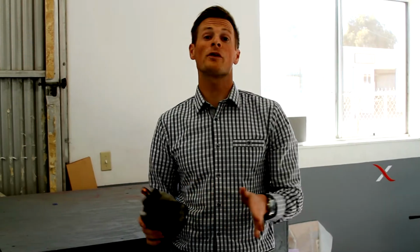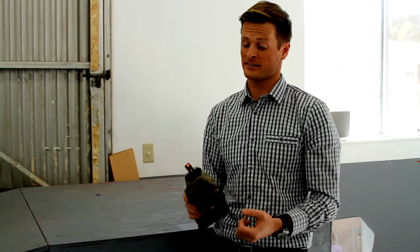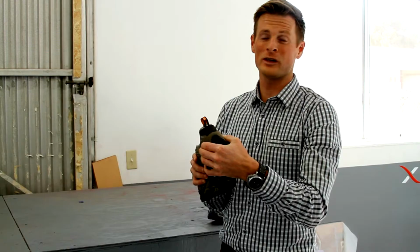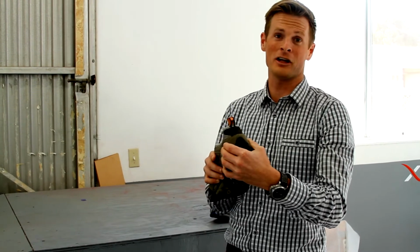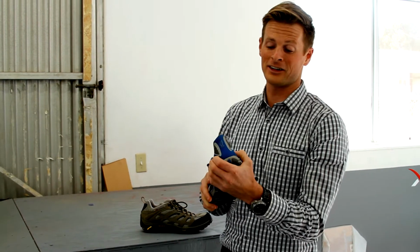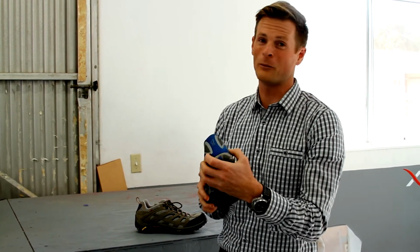Now, similar to supporting the ankle, we also want to make sure that the heel bone gets a lot of support in your hiking boots. An easy way to find out if a shoe has enough heel support is to do what we call the squeeze test. All you're going to do is take the back of the shoe and squeeze in. If you can't squeeze it in very easily, it's going to have a lot of support. Now, some shoes don't have a lot of support back there, and you're going to see they collapse like that. Now when you're hiking, that's not going to be good enough. Don't wear that shoe.